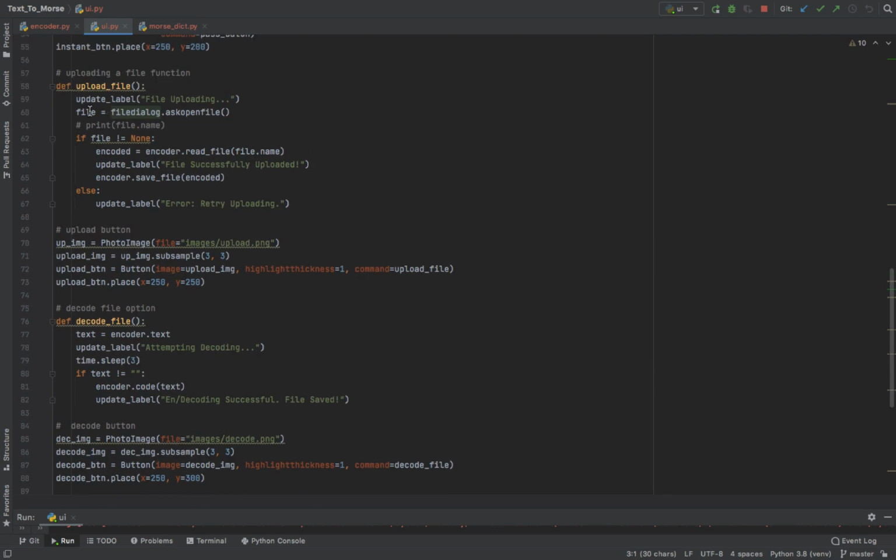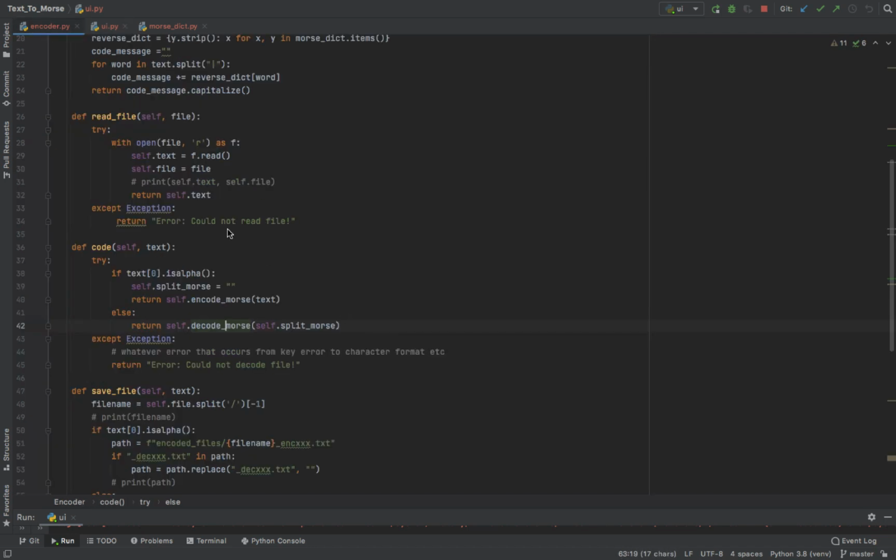And then this file comes up with another attribute, which is file.name, and this file.name is what you exactly need because it's more like a path. So when it gets the path and it's passed over, we pass it on to read file, right? We say encoder read file. So that's where we come here, and then this is the file. Remember I said it's more like a path, just like you do with open, and then you pass in the path where the file is, and you use the read tag because that's what you want to do.